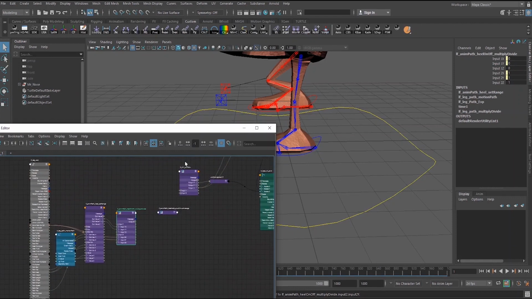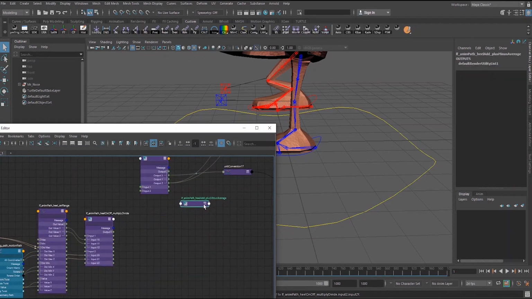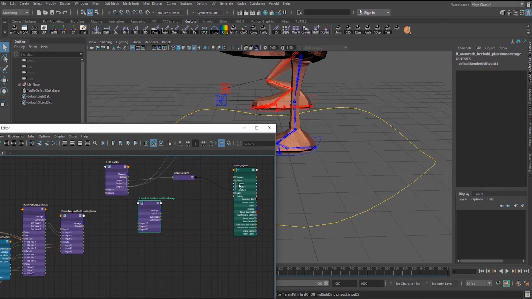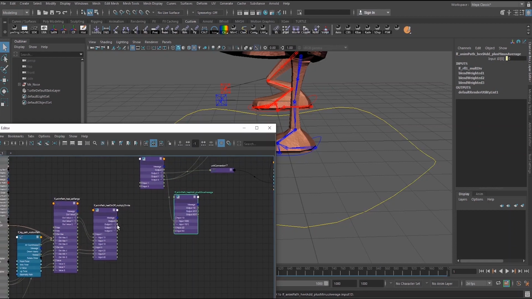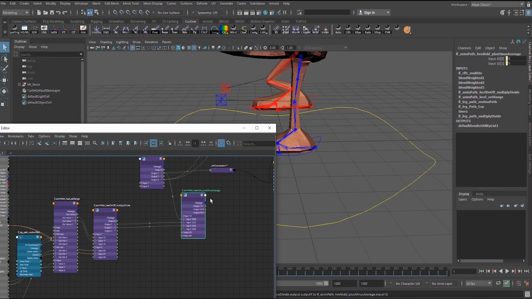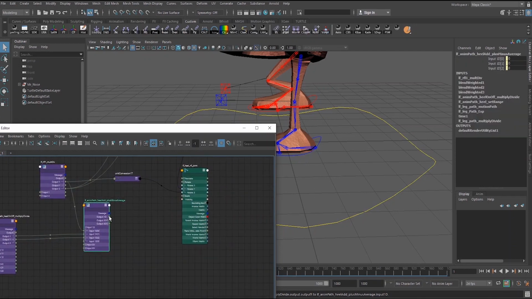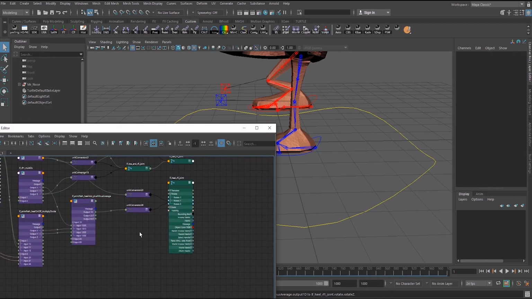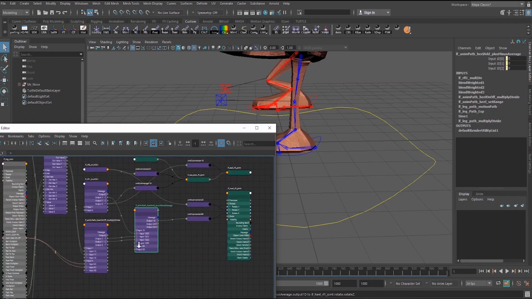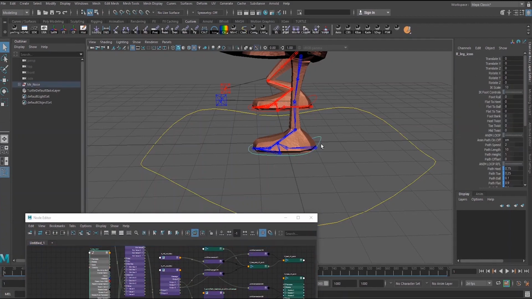And now we're going to add this with the existing setup here. Remember how I said the output x here is the rotate z of the RFL joint, for the heel at least. So I'm going to plug that in to input 1d 0. And I'm going to plug output x and output y into the multiply divide node here. And then from there we can plug the output 1d into the rotate z to replace the existing one. We can actually get rid of that unit conversion node now. There we go. So now this is added into the old setup for the RFL. So now we've got it.